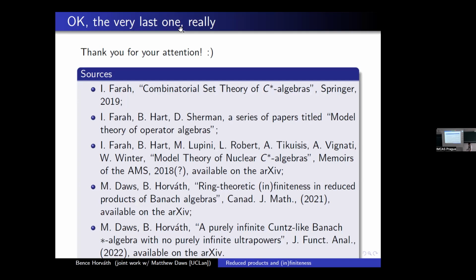We didn't consider that in this paper, which is what I talked about today, but it turns out it's also worth looking at, because there's a very natural Banach algebra which is purely infinite and simple, but actually there's no ultrapower of it which is even simple, let alone purely infinite and simple. And this algebra is very much like the classical Cuntz algebras. Basically, it's a Leavitt algebra, just with a different completion.